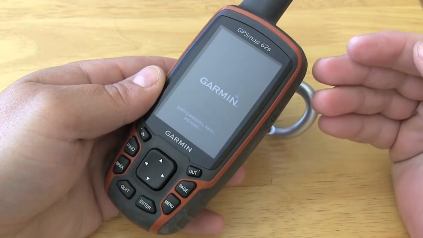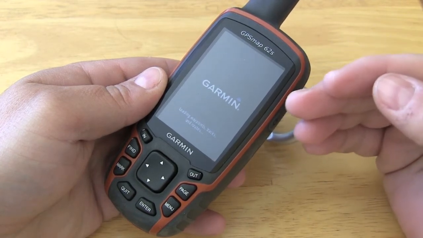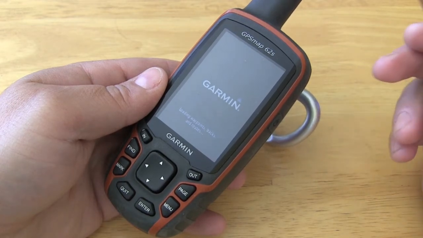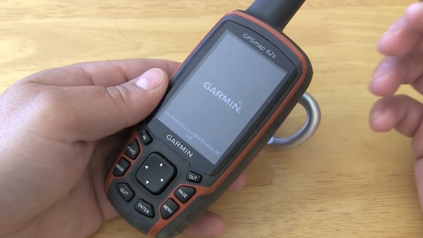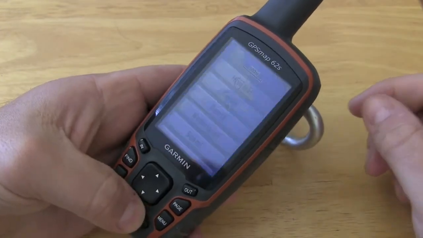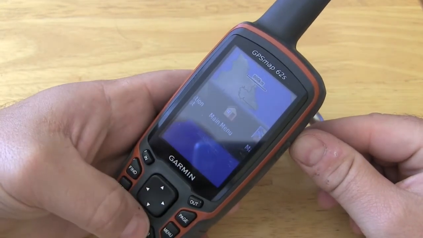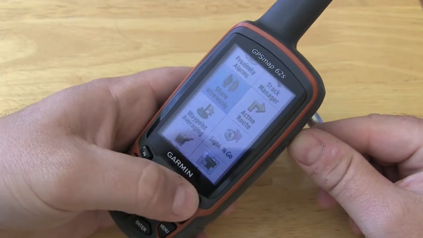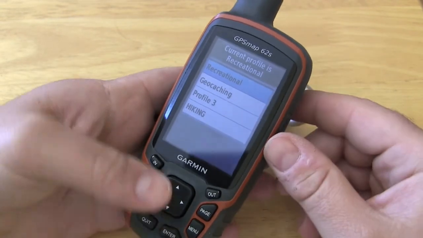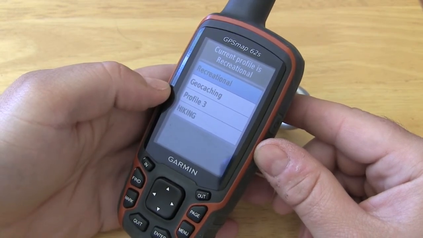If you're editing the profile and you want to start over again, if you're deleting some of the default profiles that are on the device, you may have to do a master reset to get them back. Just by doing a reset, there's no restore default menu option. So we're just doing this right now and see if we still got it. Let's do a quick check here, and that only brought back the recreational and geocaching profile.